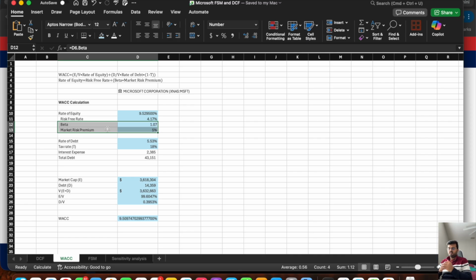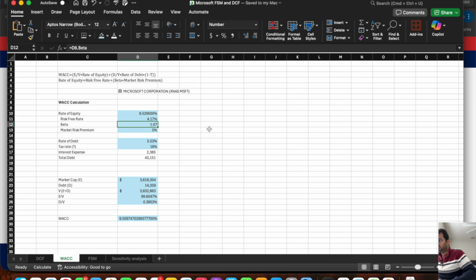I feel more comfortable to consider the beta value across all the companies in the landscape which the company you're trying to target is operating in. For that, I will take help from Professor Aswath Damodaran, whom you would definitely know if you are in this investment world or trying to invest. He provides clear data of what is the unlevered beta. Also, one more thing I forgot to mention, the beta which we get here is just the levered beta. We want unlevered beta as well.